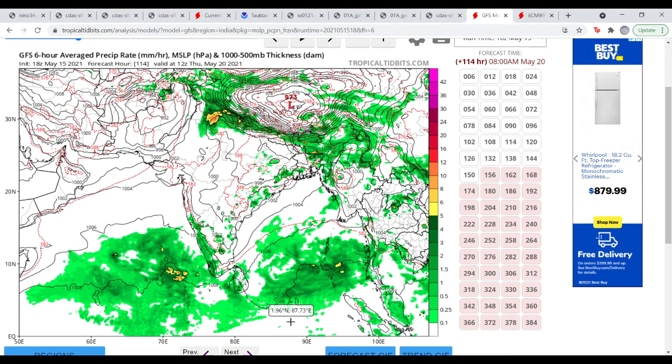So what we hope for is that these next 2.5, 3 days go by as quick as possible, because it's going to be a bad situation in India and Pakistan. I have a suspicion, a gut feeling, that this is going to be one of the worst natural disasters to ever hit Pakistan and India in modern time. Again, I'm not fear mongering. I'm telling you how it is. I want everybody to be safe from this. So that's why I'm being serious with you this way.